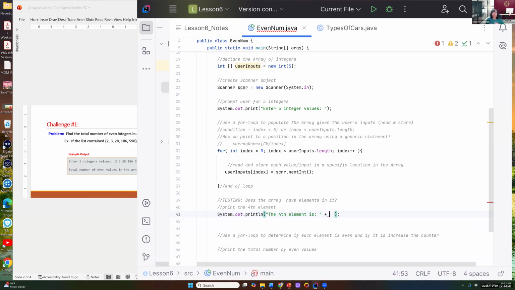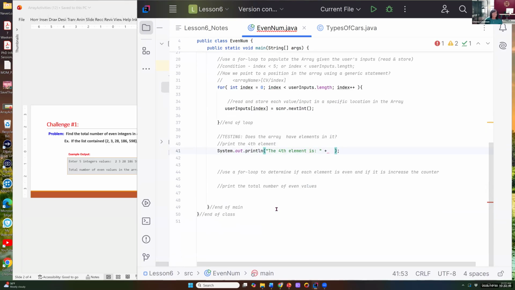Don't write your whole program and find out at the end that you have an issue populating the array. Then the rest of the code is not going to work. So let's verify. Give me the code, please, really quickly here. The code that I would write right here to print the fourth element in the array. These are the kinds of questions that I could ask you potentially on an exam.